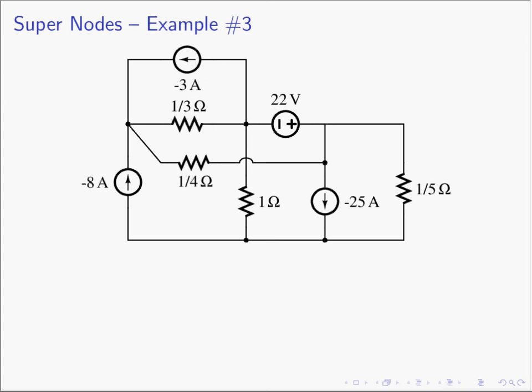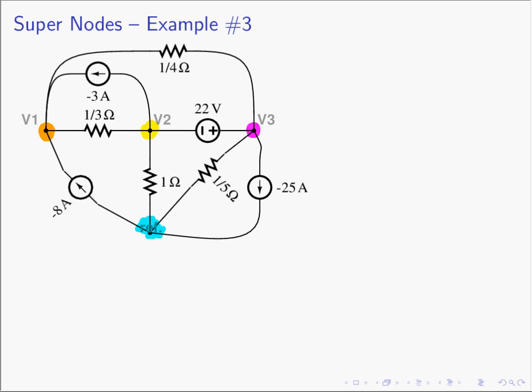And so we need to figure out how many nodes we have, and you can get your little colored pencils out and start coloring here, and then you can come along and color these guys, and then the one at the bottom. The bottom is probably a good spot to be a reference node, so we'll do that. And then once you have colored all the nodes, you can redraw it, and you'll have an equation that looks like this.